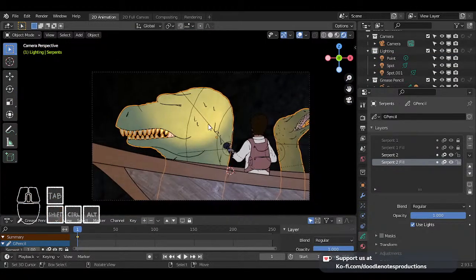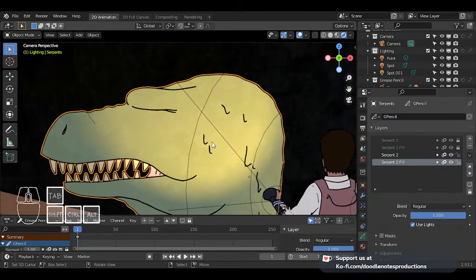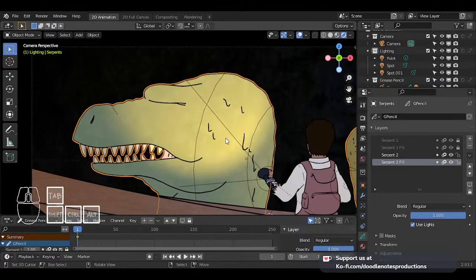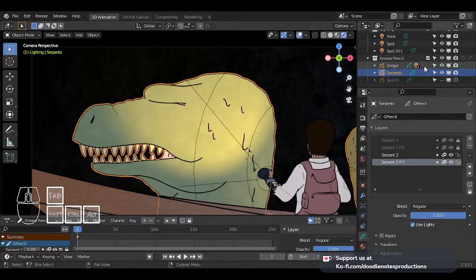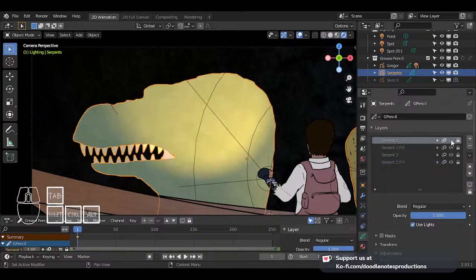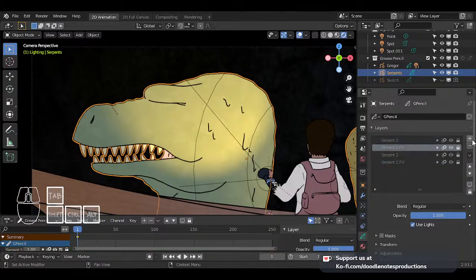For this stream, I'm just gonna be shading the serpent because it's going to be the same tedious method anyways. Which is, I'm just gonna do the same thing for Gregor. The only difference is that I'll be shading a different spot. But yeah, now we have to add some sharp shadows for the serpents here. I think Serpent 1. Yeah, we're gonna go add shadows for Serpent 1.